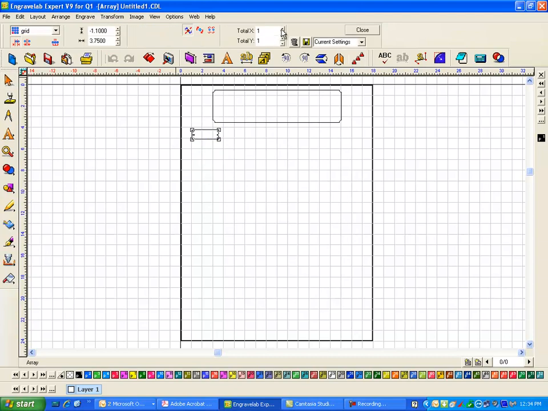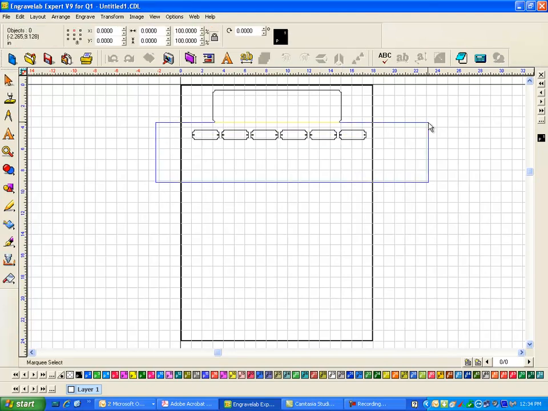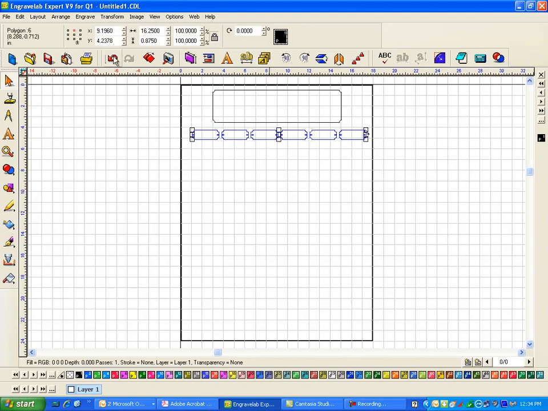Go back to my array, and I want to go 6 across, and I'm going to have to shorten this up. So let's make this 2.75, and then close. Now I want this to be, of course, aligned, and I'm going to have to type that in at 9 inches. I could have grouped it and done the centering. So this is at 9 inches, and if I look at the left edge, it's 7/8 from the left. And of course, if I click over here, it would be 7/8 from the right. So that's possibly how they want it.